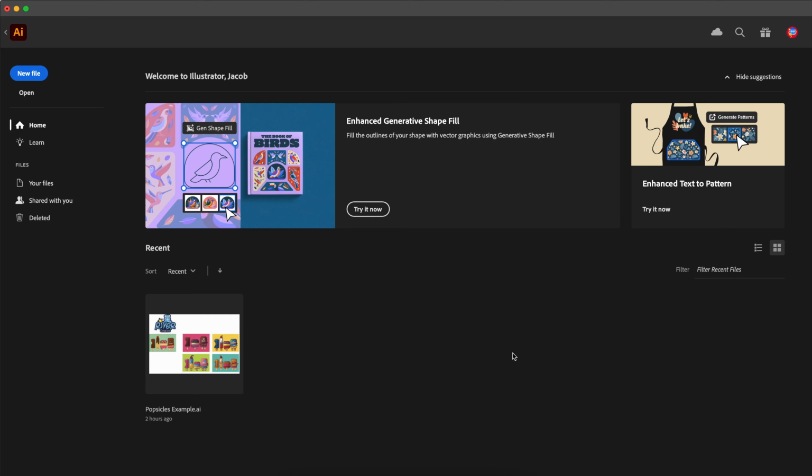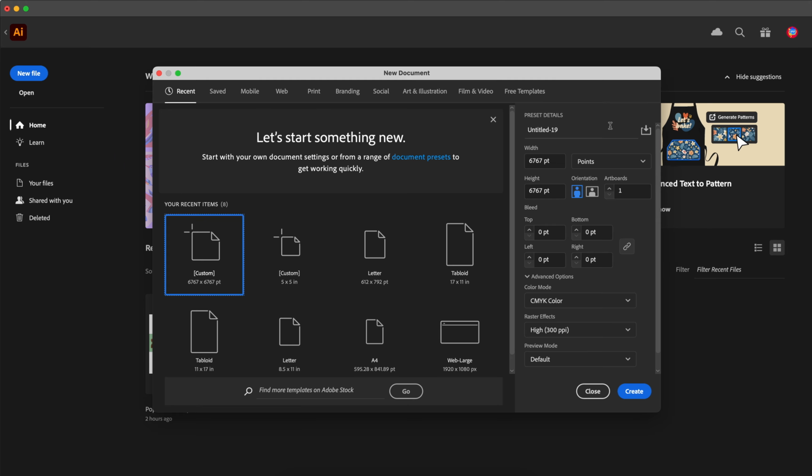Today we're going to be creating a logo for ourselves in Adobe Illustrator. To start off with, I need you guys to create a new file. So you're going to go to the top left where it says New File, hit that button. That's going to take you to this window. If yours is set up in anything other than inches, we are going to swap that over. So it needs to always be in inches.